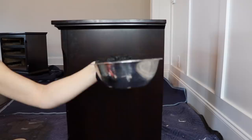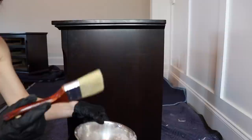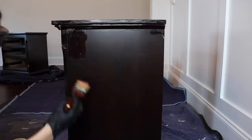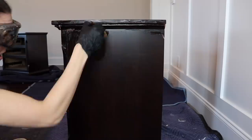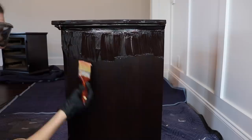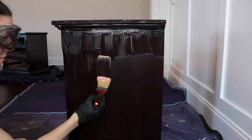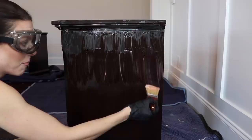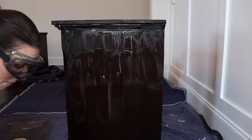Close your lid so you don't spill this on your floor. Take your chip brush, dip it in, get a little bit of product on it, and start painting. You want to do this pretty thick so it clings on there and starts reacting with the finish to strip it off. Be careful not to splash it — it'll take off paint off the walls and floor. I'm braving doing this inside to film for you guys. I'm going to go over the entire piece and then put my mask on.